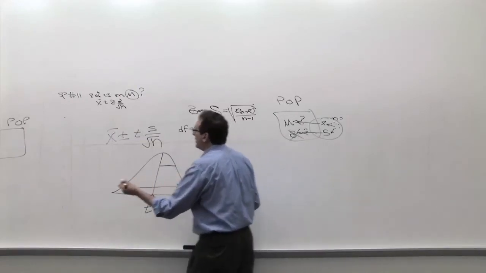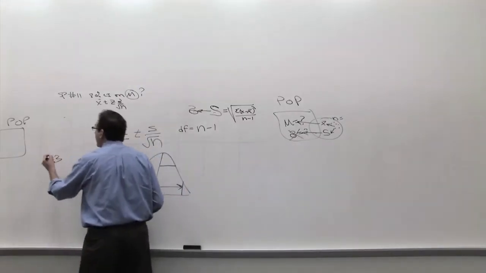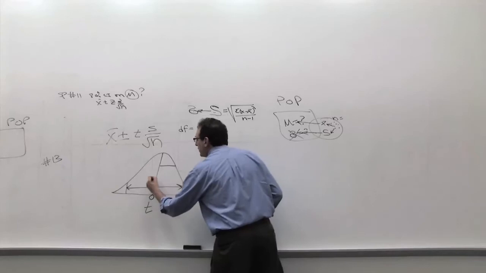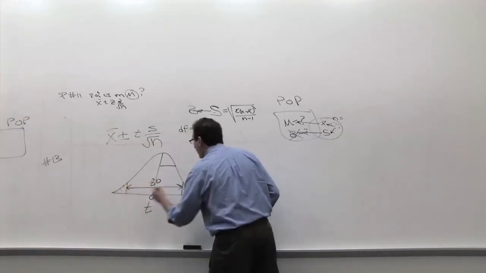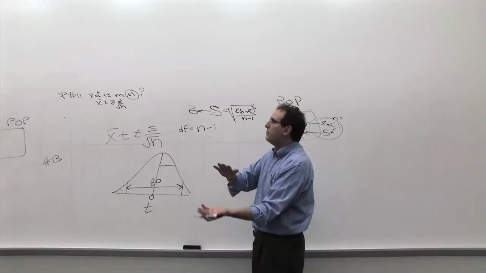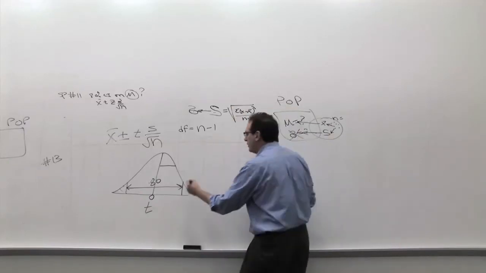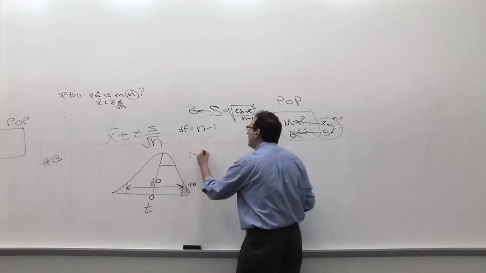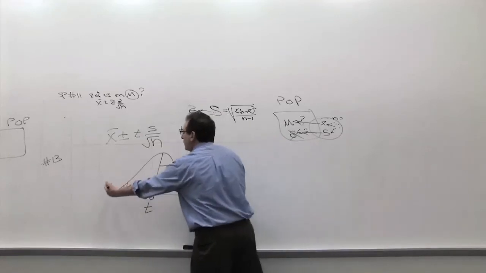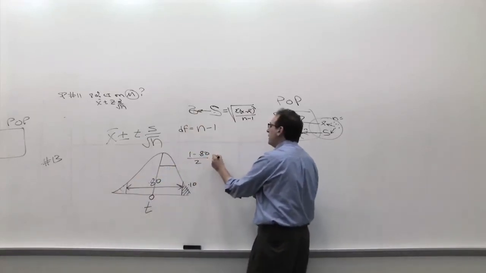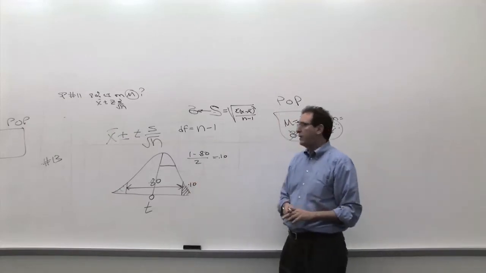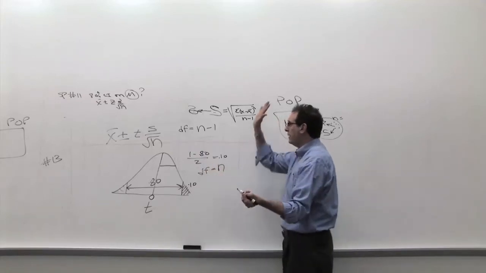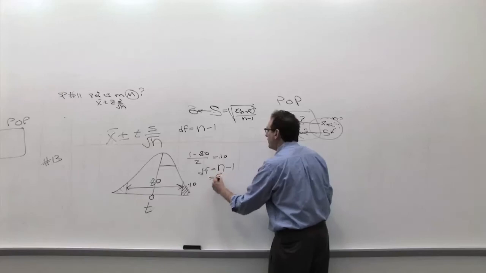So we want two vertical lines. So spinner assignment number 13 is asking you to figure out an 80% confidence interval for this type of data. And if it's 80%, it means 80% goes in the middle. That means 10% goes over here. But for some reason, the t-table has the picture on the right side. So 10% goes over here. 1 minus 80 divided by 2. Of course, we have 80% in the middle. We're missing 20%, but there are two of them. So you divide it by 2. So 10% on each side. And finally, the degree of freedom for this particular example, spinner assignment 13, where the sample size is 5, is n minus 1 or 5 minus 1 or 4.